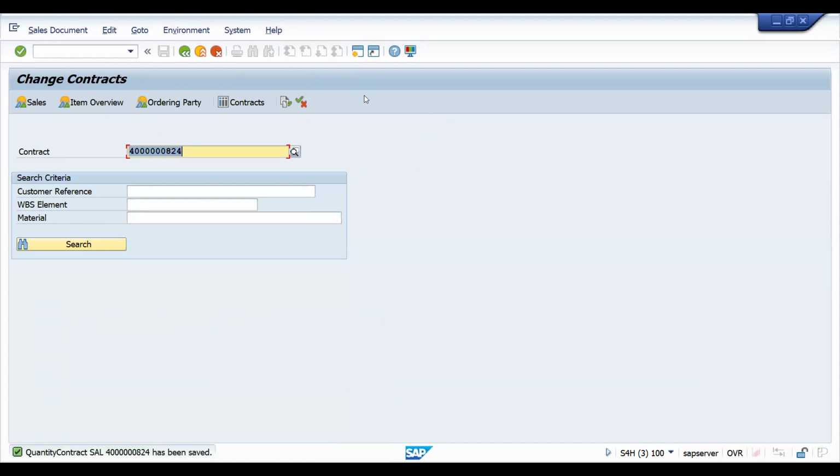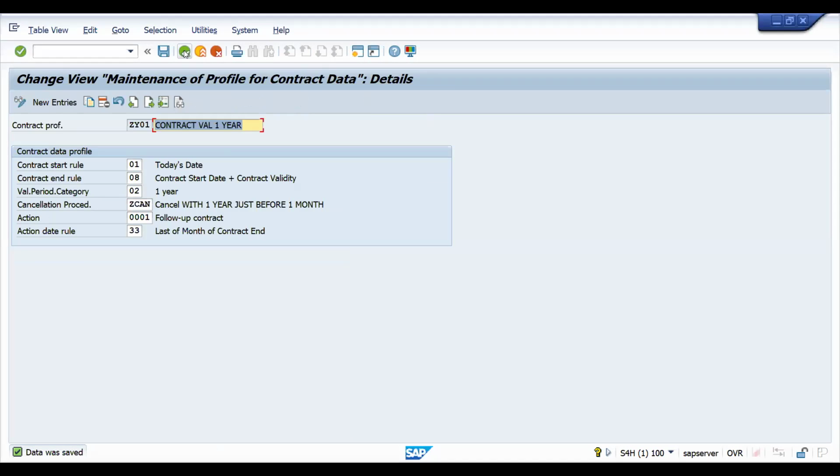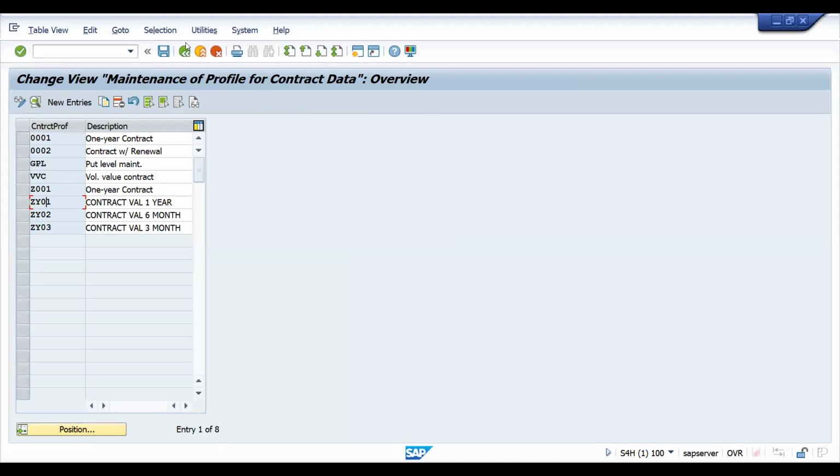Okay. So there are two ways to reject a contract. One is you can put a reason for rejection. They might ask this in interview questions. And the second one is you can end the validity dates. Okay. So this is all about your cancellation. You can create different cancellations and you can assign them.